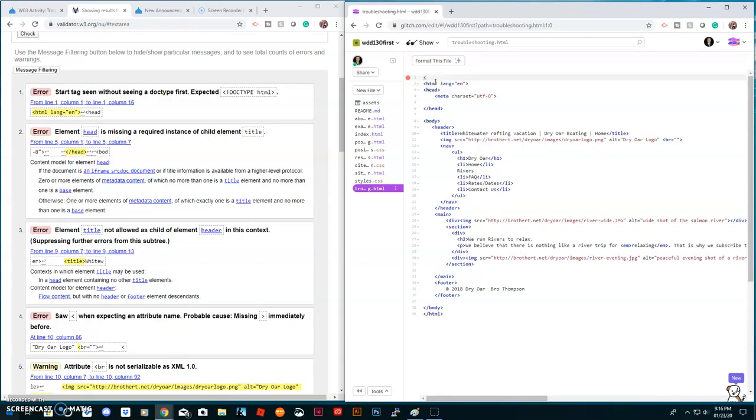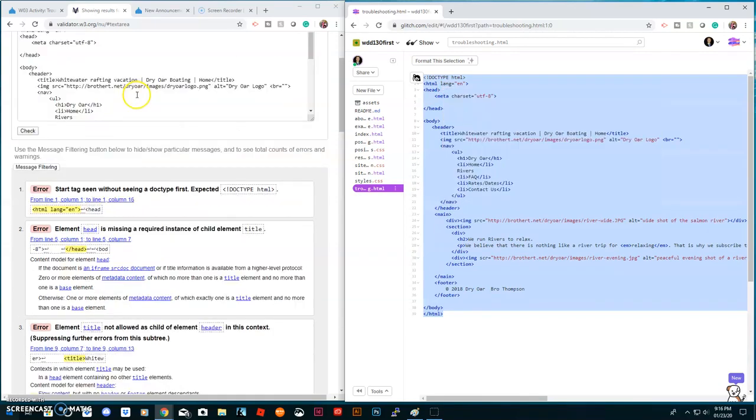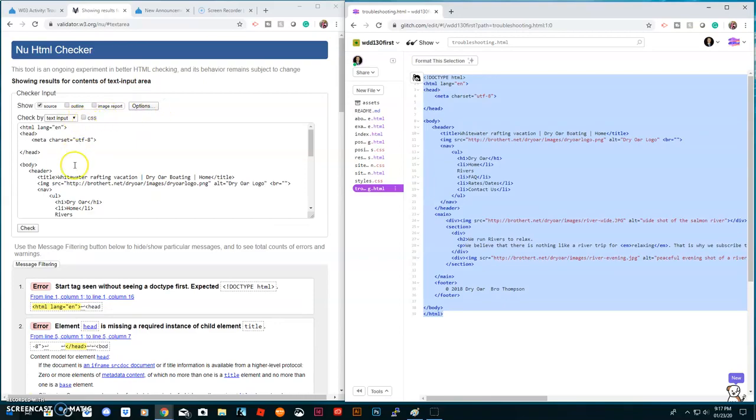It's expecting to see a doctype declaration, so let's give it one to process. You'll notice I put all caps DOCTYPE, and then lowercase for html. We've corrected just one thing. I recommend you make one change, at least until you get more comfortable doing this, and then revalidate each time. So again, Control-A, Command-A, and then we copy, and then let's just revalidate once more.